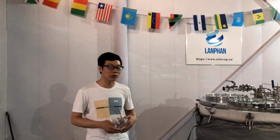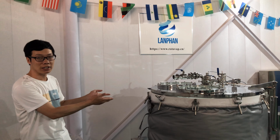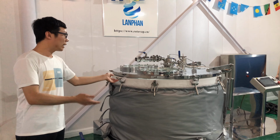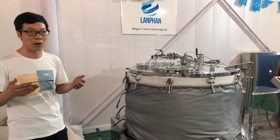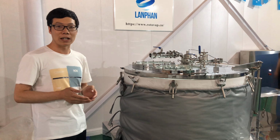Today I will show you our 480 liter centrifuge. You can see it's a very big monster centrifuge. And it can handle 250 pounds of biomass per batch, and the highest speed can reach 1000 RPM.